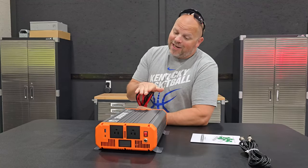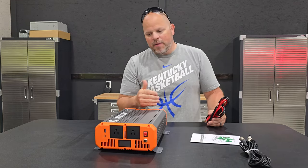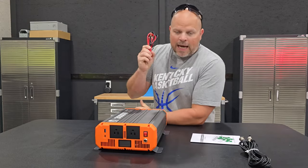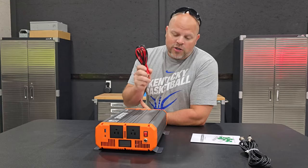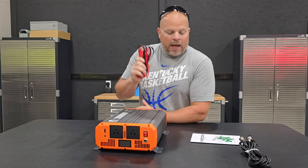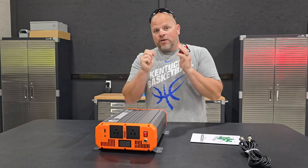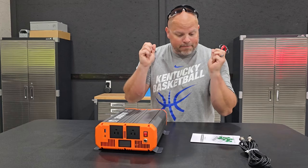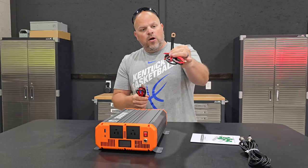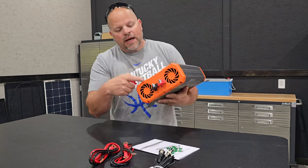What I'm about to say is not unique to Top Bull - this is true of every inverter that has ever been sent out to me. I'm calling out any company listening: please upgrade your cables. I have yet to get an inverter where I trust the cables. This is your failure point on these inverters, so I always recommend buying high quality cables to hook up to your inverter. The ones sent out with the inverter I never use because I just don't trust them, and I don't like that you have two that need to stack on top of one another.